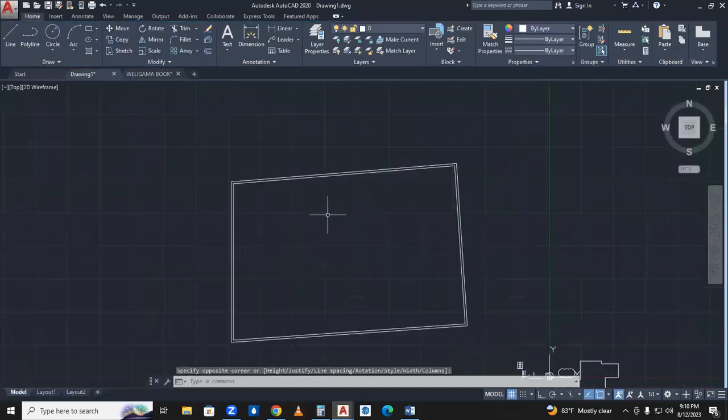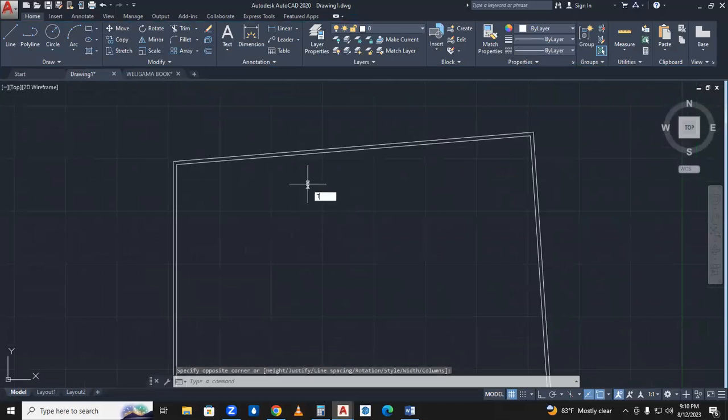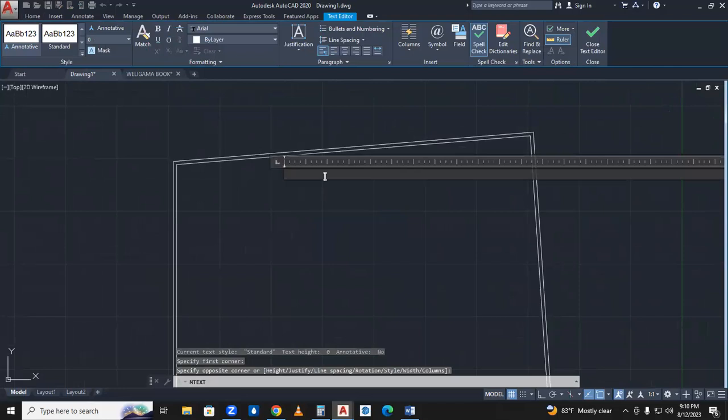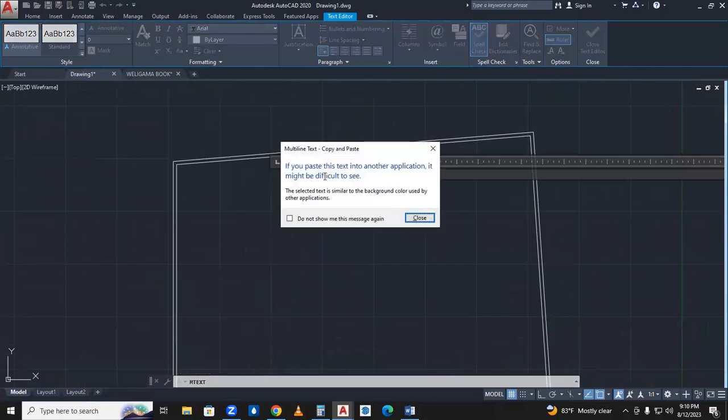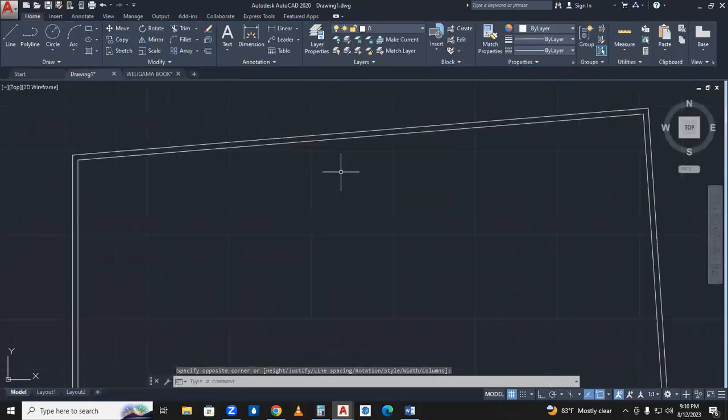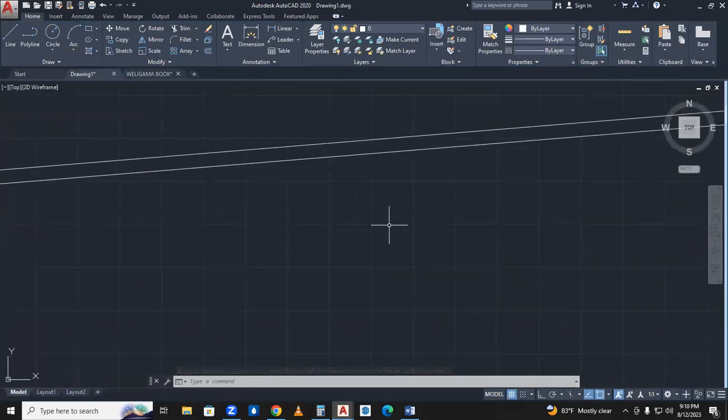Where is the text I typed actually? T, enter. What happened to the text? It just vanished. Where did it go?